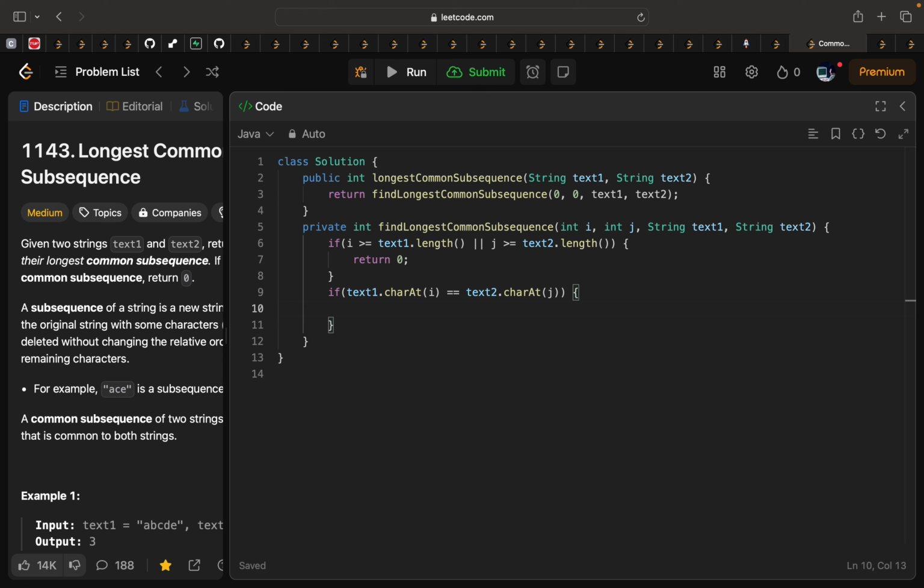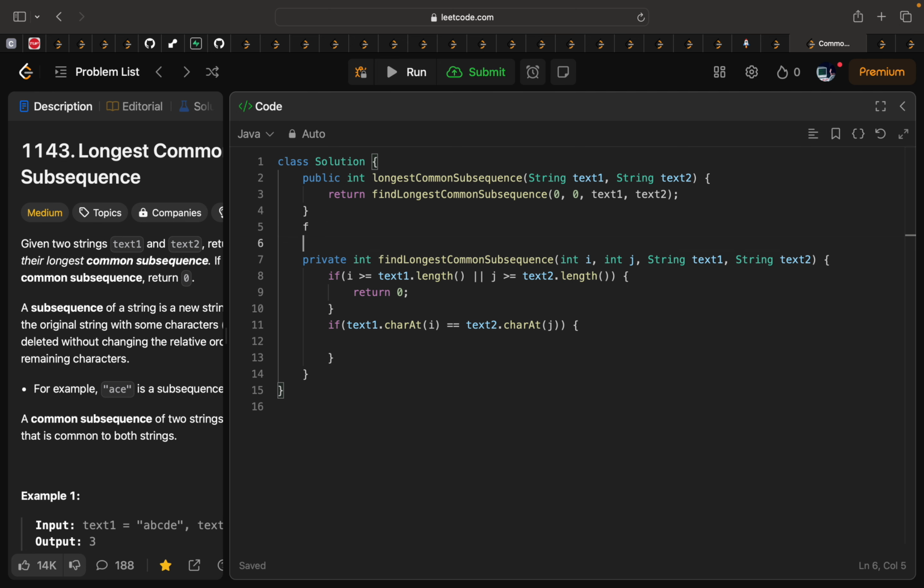wait a second, okay, let's say if we have f, okay, if our characters match, then we can do is, means we have found a matching value.